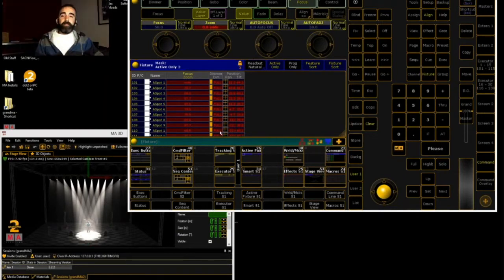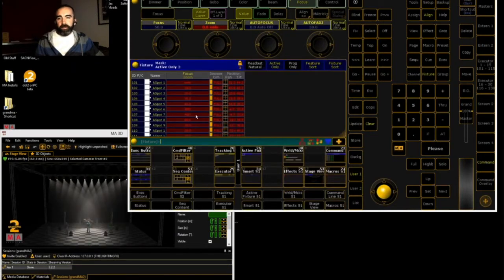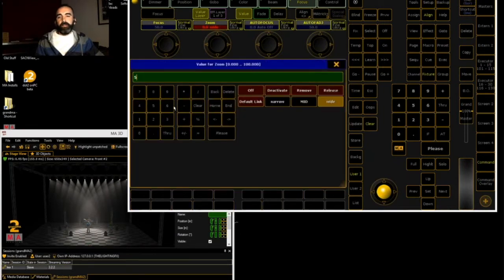So, align. You're just aligning values. And remember at the beginning of this little tutorial, I pointed out 0 through 50 through 0. Well, you could do this with any of the calculators. So wide through 87. In this case, I'd say 0 through 50 through 0. And now I've applied a range of zoom values. Or I could say 100 through 0 through 100.